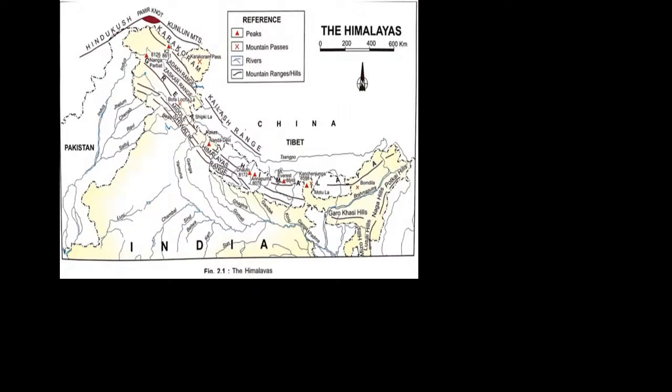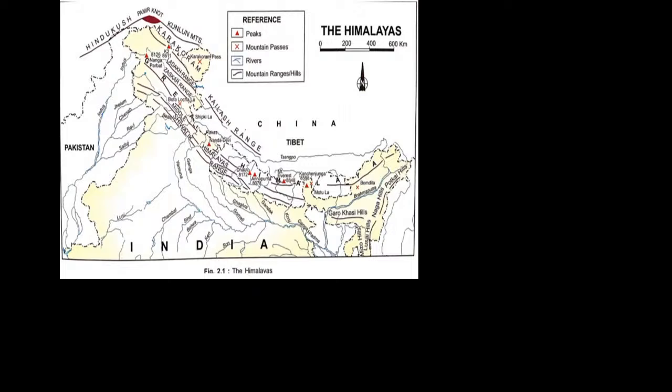Look, if I talk about the Himalayas, it consists of three parallel ranges in its longitudinal extent. The northernmost range of the Himalayas is known as the Great or Inner Himalayas or the Himadri. Just see, there are 2-3 names. It has an average altitude of 6,000 meters.